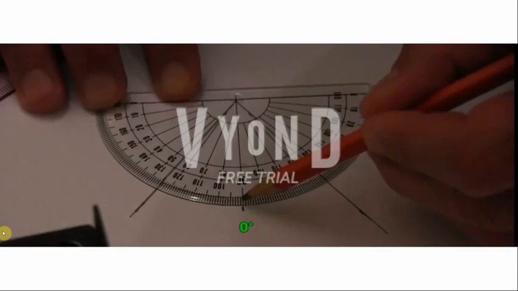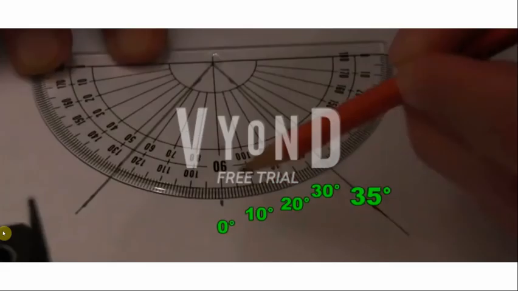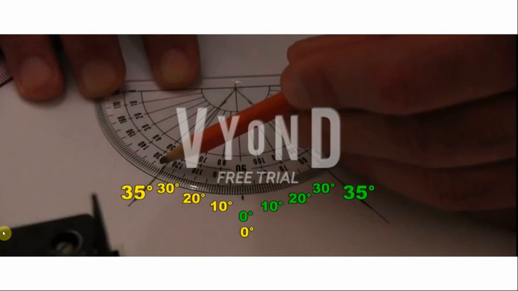By using a protractor, the 90 degree on the protractor is our zero. From our 0 degree to the incident light ray, it's called the angle of incidence, and as you can see, it equals 35 degrees. And again, from our 0 degree to the reflected light ray, it's called the angle of reflection. It's also equal to 35 degrees.